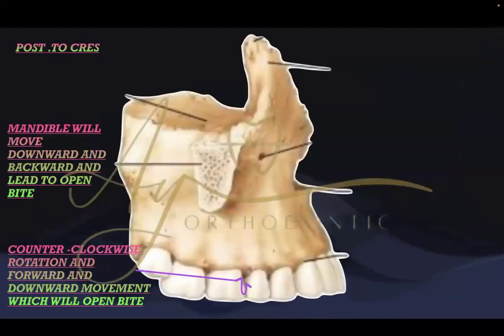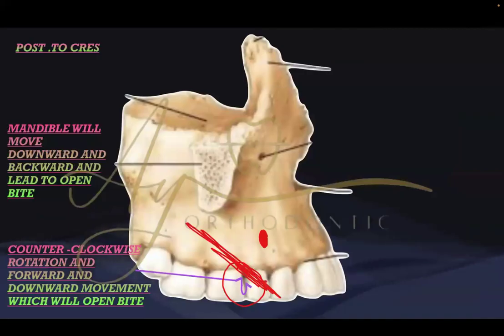Yes. If I have a deep bite, a severely deep bite, and I need to shallow the bite more, what will I do? I'm going to place the hooks posterior to the center of resistance. Where is the center of resistance? Between the 4 and 5. Where is the force action? It should be distal, in front. No, now it's posterior to the center of resistance.